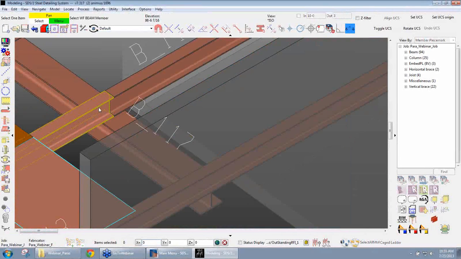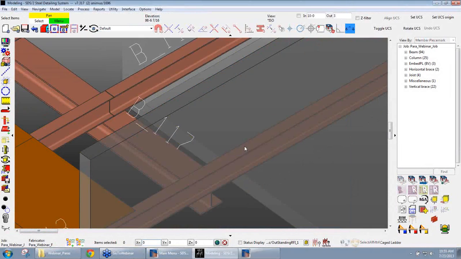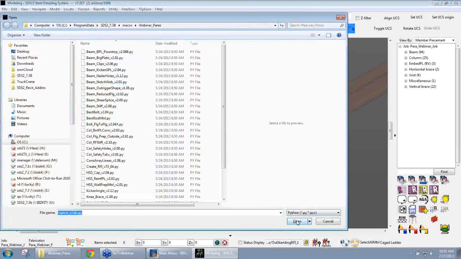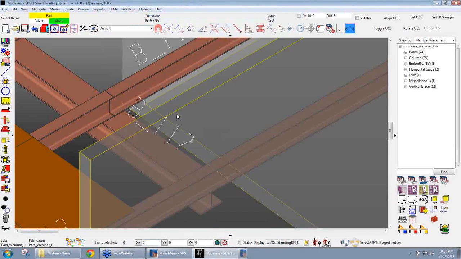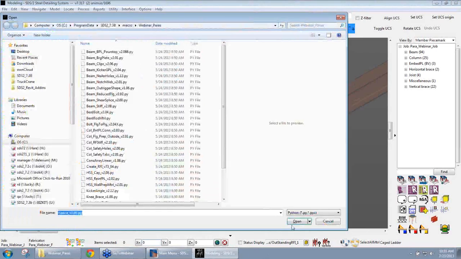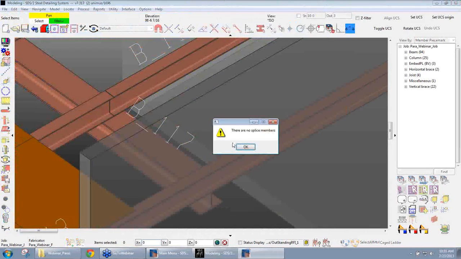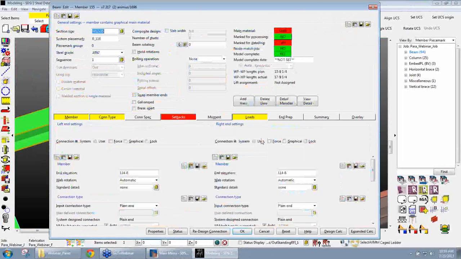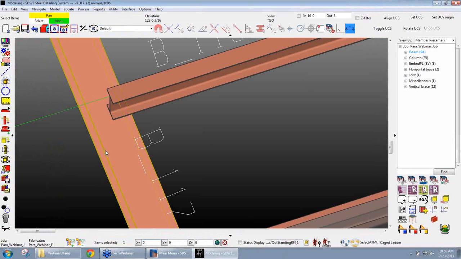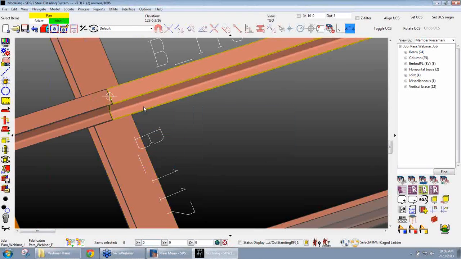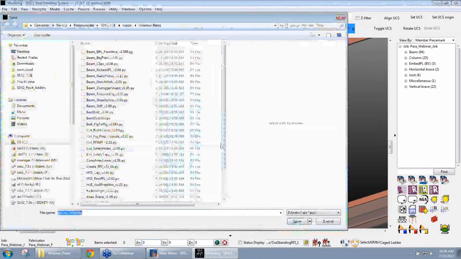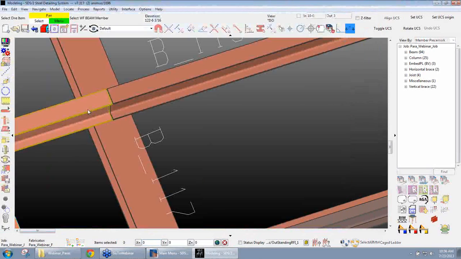Select my beam. Oops. Come back in there. Beam splice. Come back in here on that. Let me try that here one more time on that one.